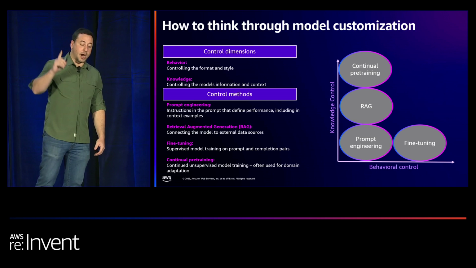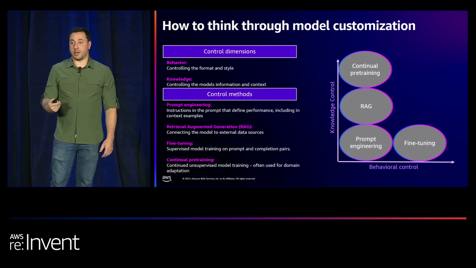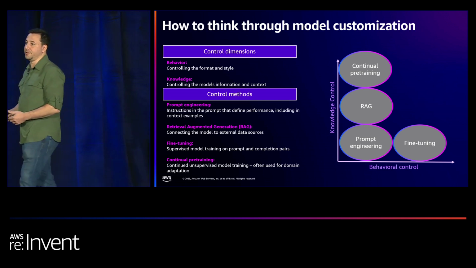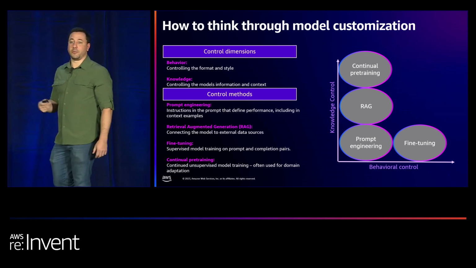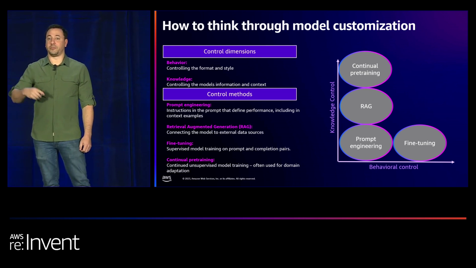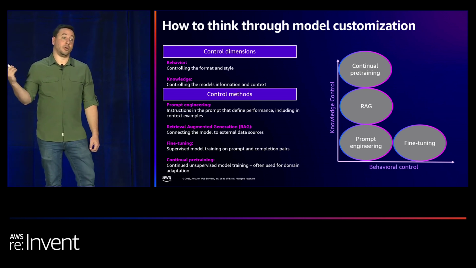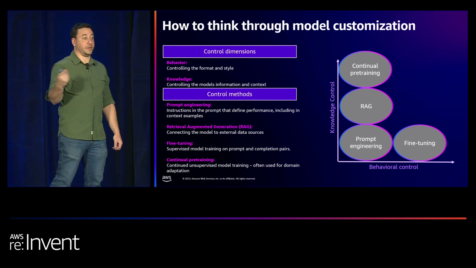So if we just go up the chart here, the first thing that we see is controlling the knowledge, right? So inputting information into the prompt is one way to actually do this through prompt engineering. A variation of this that a lot of folks are familiar with, and this is a 300-level discussion, so I'm going to assume some level of understanding, is retrieval augmented generation, which is the idea that the model can end up going back and forth from your own content in order to give you the outputs that you'd want.